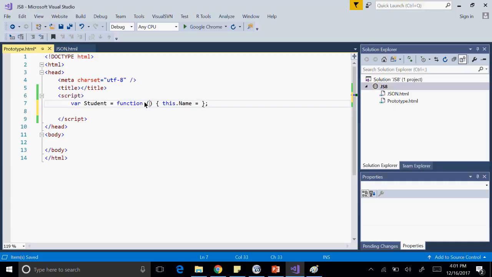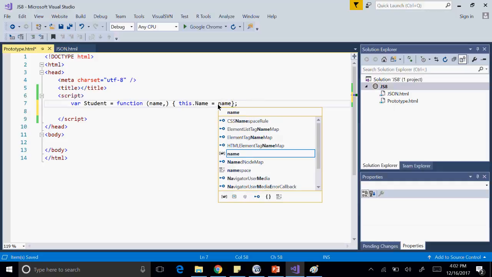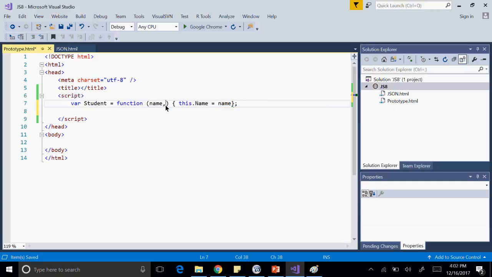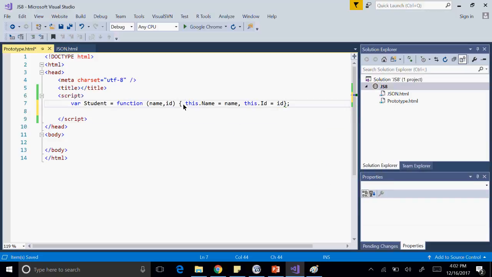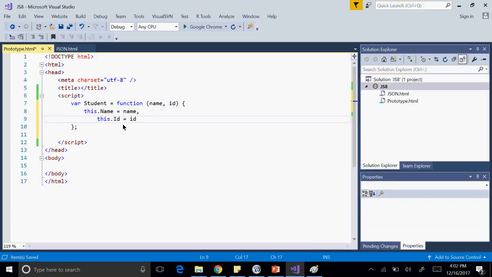Here I am giving this.name is equal to name, and here I am giving ID: this.id is equal to id, capital ID here, small id here. So this is one prototype.